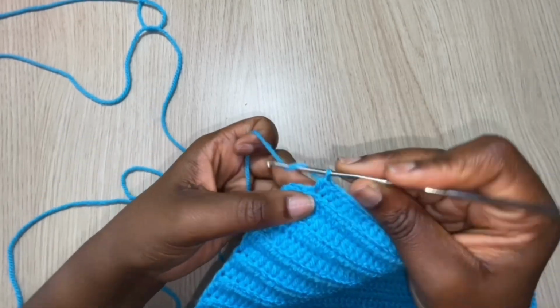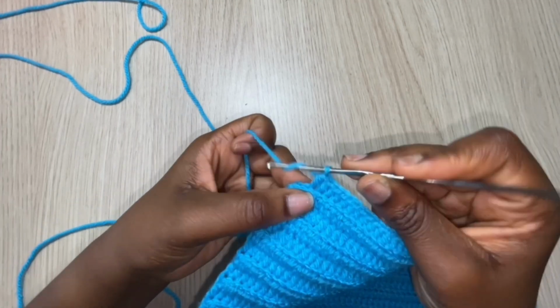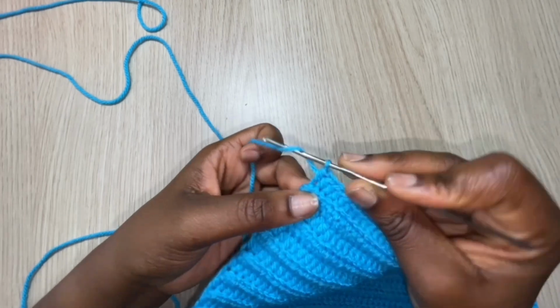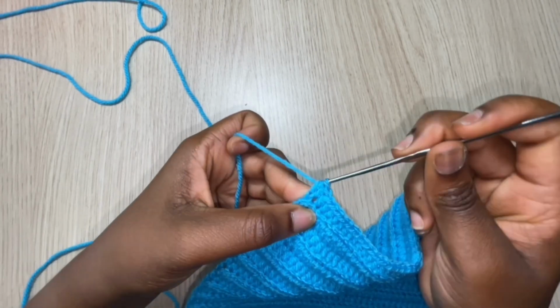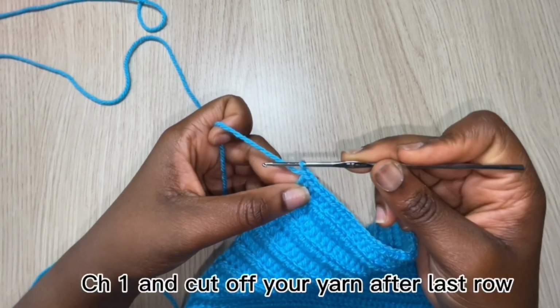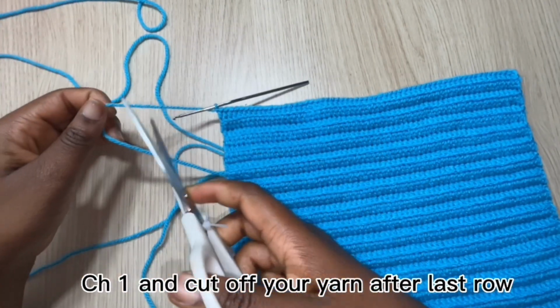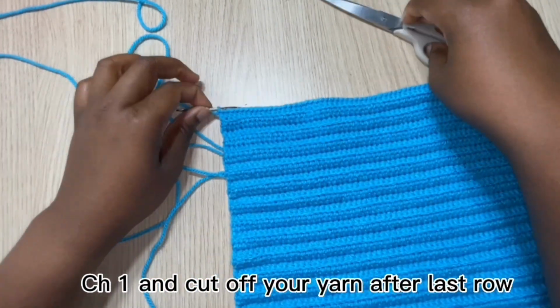So coming up to the end of my last row on my back panel, I'm just making sure I do half double crochet in the right spaces so I don't have any uneven. So I'm going to go ahead and chain 1 and just cut off my yarn, because at this point my back panel is completed.